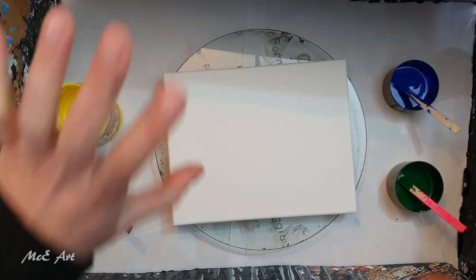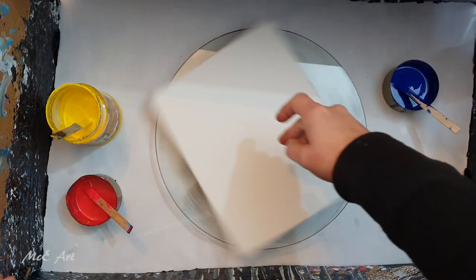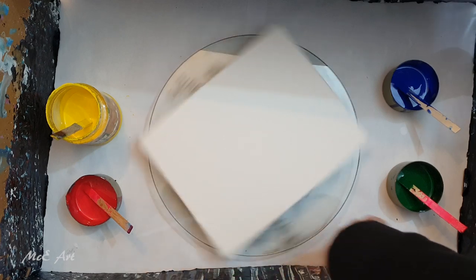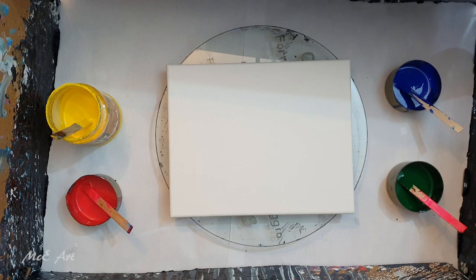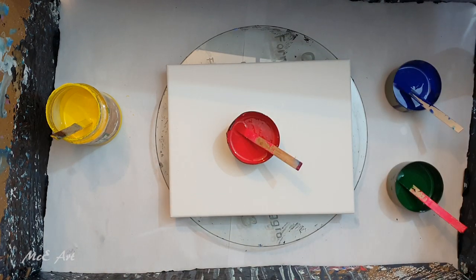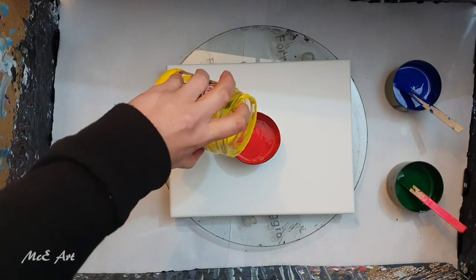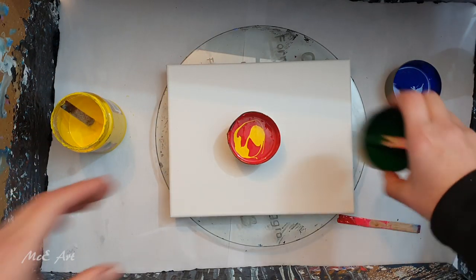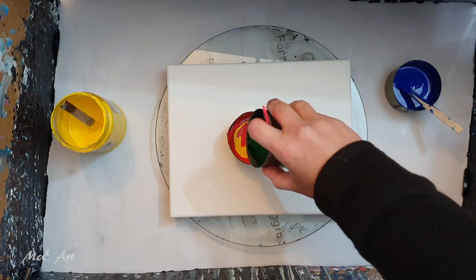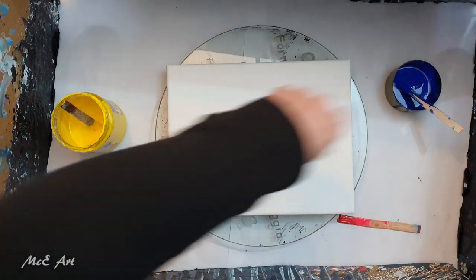I'm so grateful. Anyway, what are we doing today? You just saw me put some tape on the underside of this 8x10, and I'm gonna do a bit of a spin. I'm gonna try and reenact that spider web thing that Aiden and I did. Probably not quite so much hilarity, but maybe. But it's just me, so I'm doing it. Anyway, I am going to do a little bit more of a colourful background and try that way that I suggested at the end there. That green's a bit gluggy. I'm not sure why. It is actually runny, just glugs.